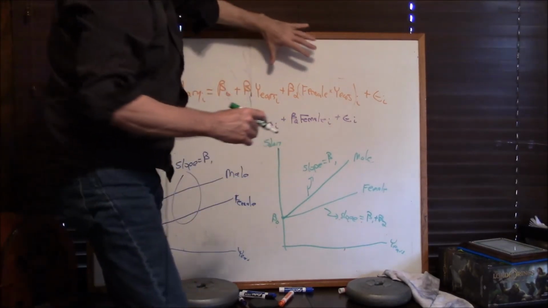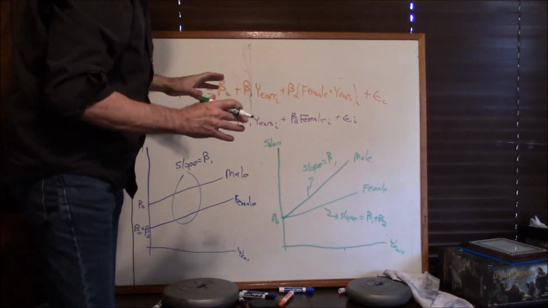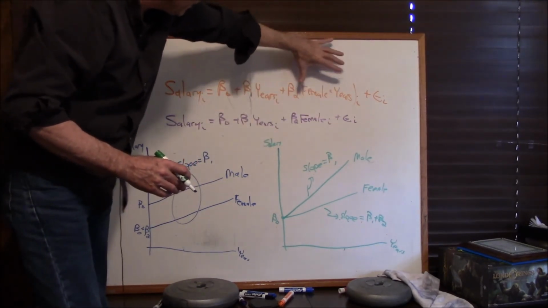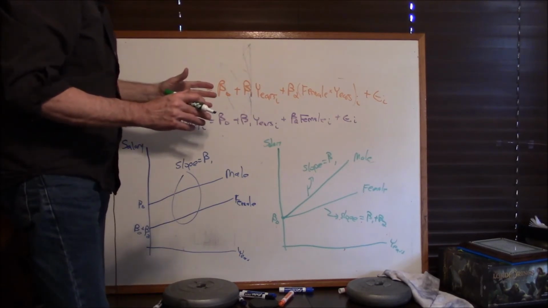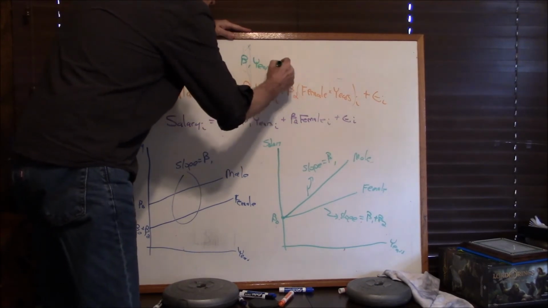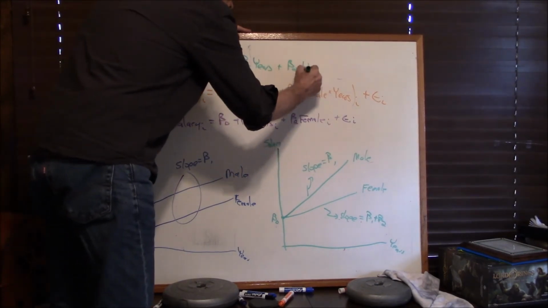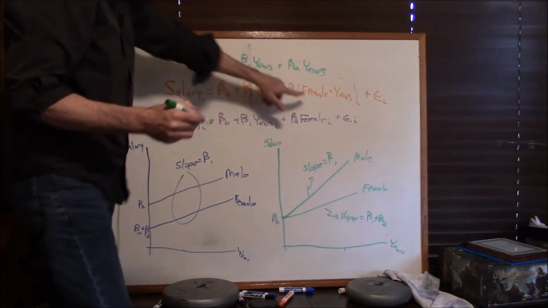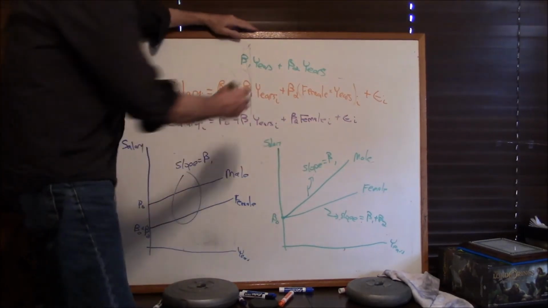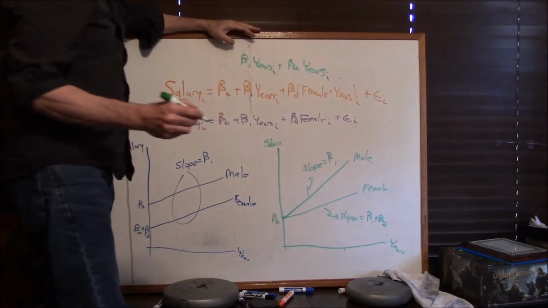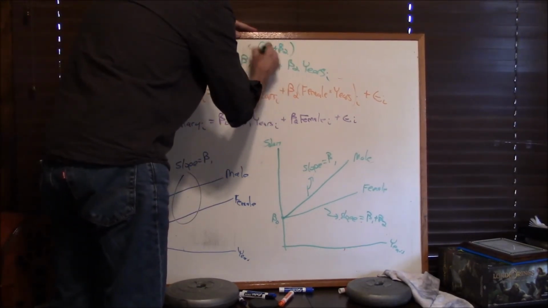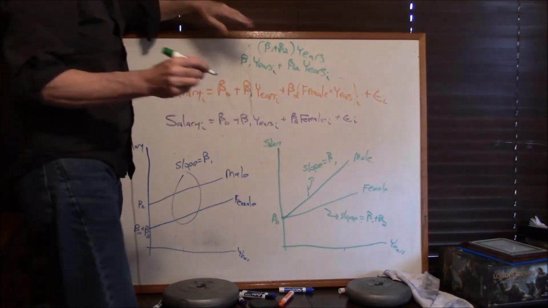Because what do you get in this regression when you have a male observation? You get 0 times years. So this term falls out completely. What do you get when you have a female observation? You get beta sub 1 years plus beta sub 2 years, because that's a 1. For a female observation, that's a 1. So this part of the equation becomes beta sub 1 years plus beta sub 2 years, and so beta sub 1 plus beta sub 2 times years. So you have a different slope.